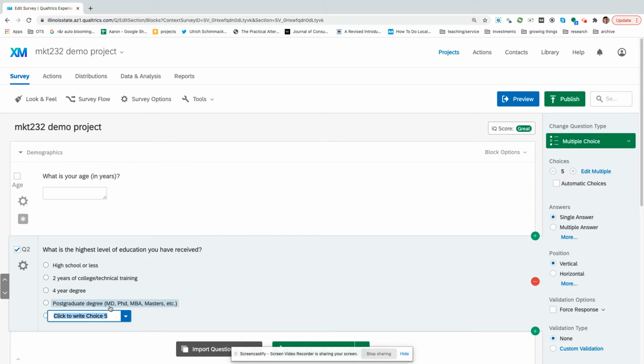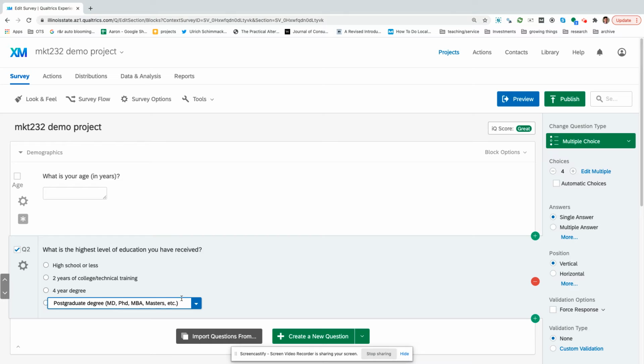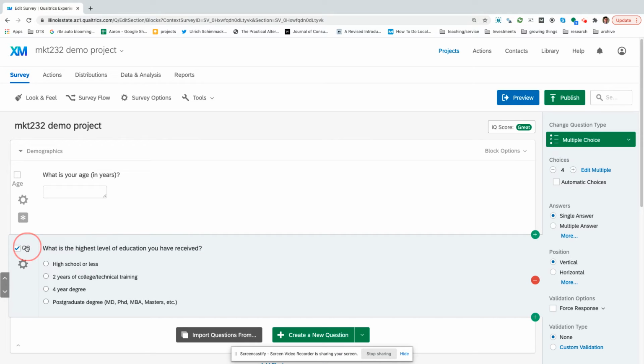Oops, I accidentally hit enter and added a new line. I can just do backspace and get rid of that. And then I have my categories here. And then I'm going to rename my variable just so that I can keep track of this. This is only for me when I do my analysis. I want to see the variable names when I run regressions and stuff. It's just easier when the columns have nice clean names. So I'm going to call this education.